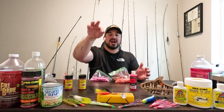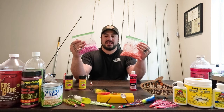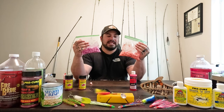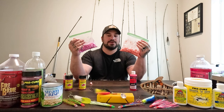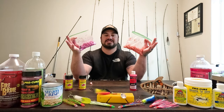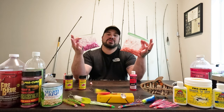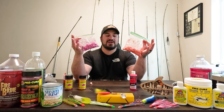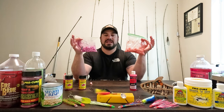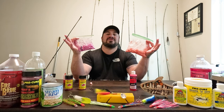These are extremely effective, guys — you've got to try this. Not to mention it's extremely fun for you and your kids to sit here, throw some marshmallows in a plastic bag, throw some scent in them, try different things. Maybe you come up with your own scent, brine yourself, and mix a combination of flavors together that absolutely destroys them for you on your home lake. That's the fun thing about fishing — you can use simple, inexpensive methods to get out there, be effective, and have fun with your family at the same time.